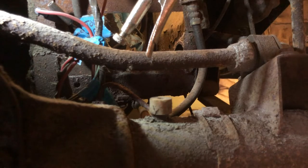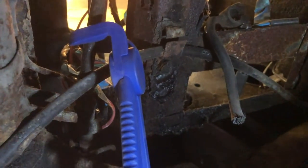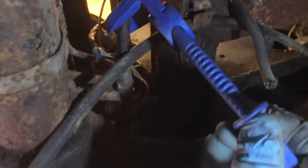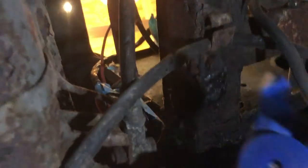I've got an idea. Hang on. I'll bring you back in a second. I'll show you what I'm doing. Right, so I'm sorry if this is just a little bit shaky, but it's really awkward to film. These are the clips that I had before. I'm just going to undo the clamp. There you go. You see what they do? They obviously pinch together, right? Sorry about the light.